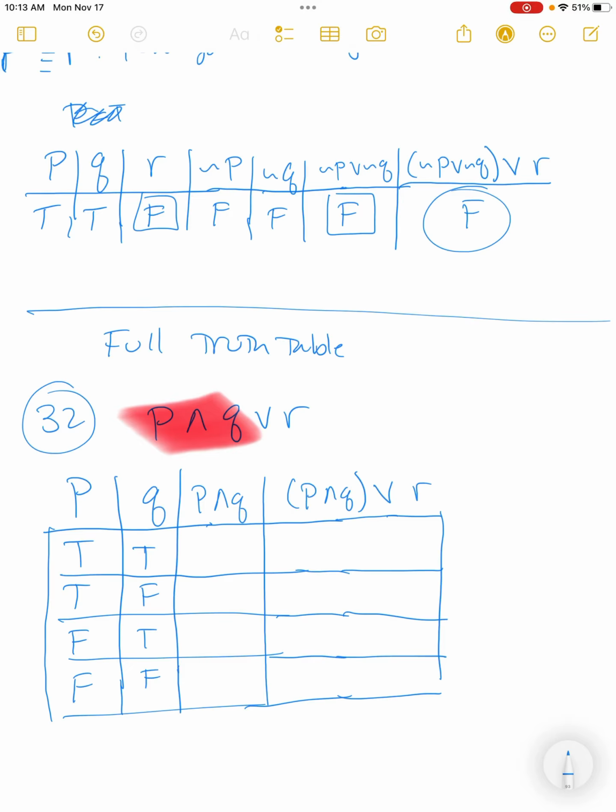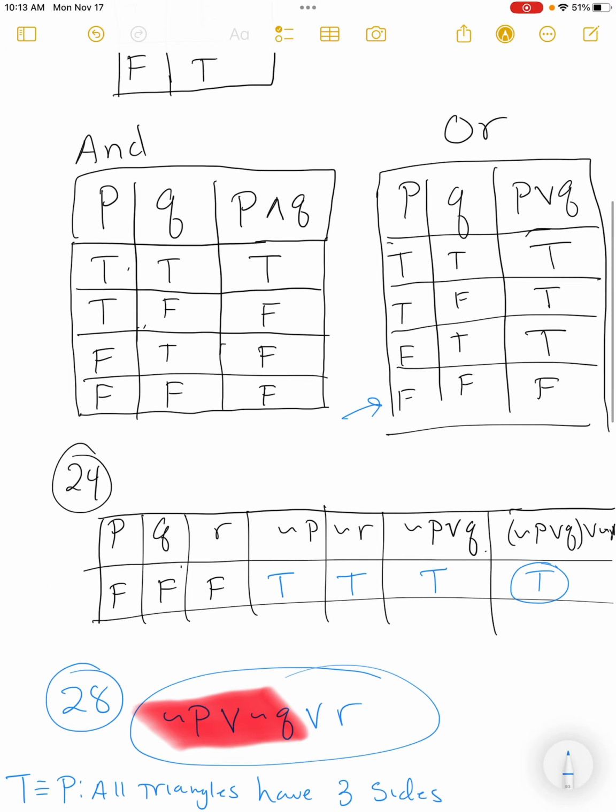And we'll be done. Filling out this last column will give us the ending values for the truth table. If they're all true, then we call it valid. And they may ask that in this section. But let's handle this. Let's do the P and Q first.